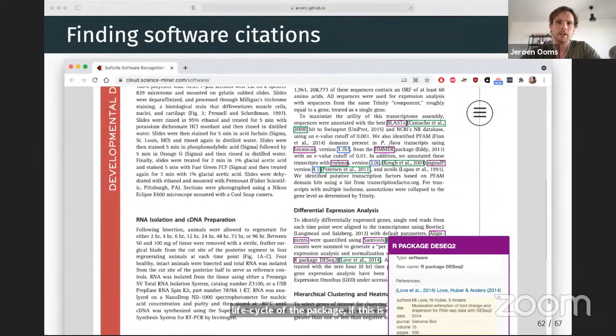But a much more challenging and important aspect of this project is to find uses and citations of research software in scientific code and publications. And we think this is very important for research software to be able to say where this software is used in actual scientific research. So for this, we are collaborating with a team of experts to build machine learning models to recognize software mentions in the literature. And they are now running experiments to look at the citations from a large corpus of 20 or 30 million open access articles and try to extract citations automatically, especially for software that we haven't seen before. So we hope to announce some interesting progress in this area later this year.